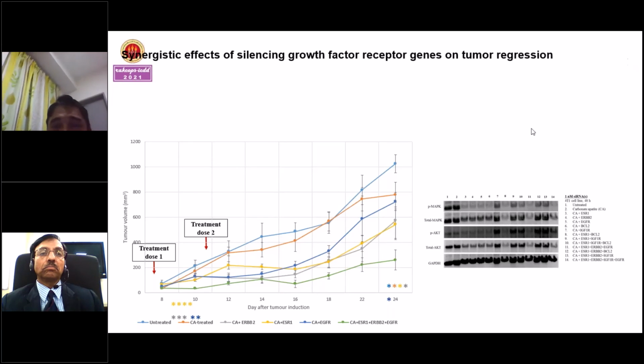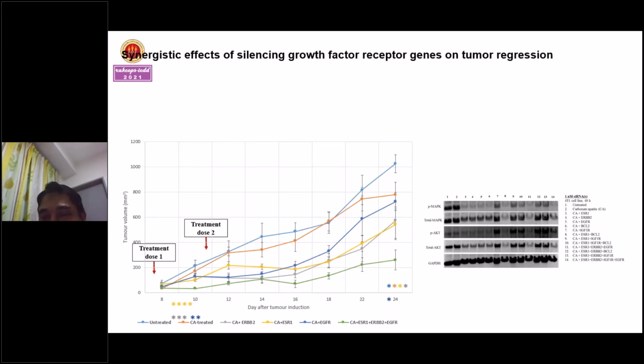And you can see from this Western blot that with siRNA targeting the growth factor receptors like estrogen receptor, HER2 and others, the MAP kinase and AKT pathways are affected, because the AKT pathway and MAP kinase pathway are two different pathways. They are linked to each other. They are responsible for tumor cell proliferation, division, and survival. So you can see that with siRNA delivery using nanoparticles, the activation of these pathways is clearly down-regulated. And when you combine, the effect is more drastic. Because of time limits, I cannot explain everything here.